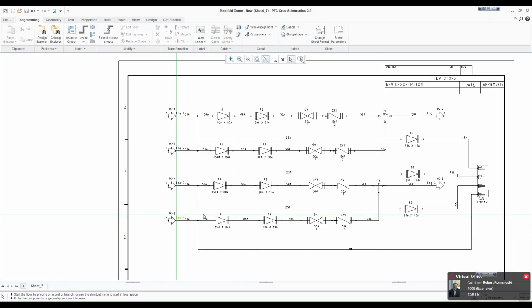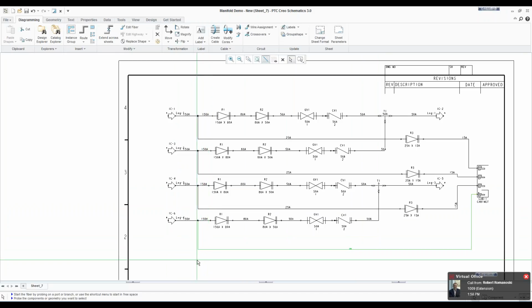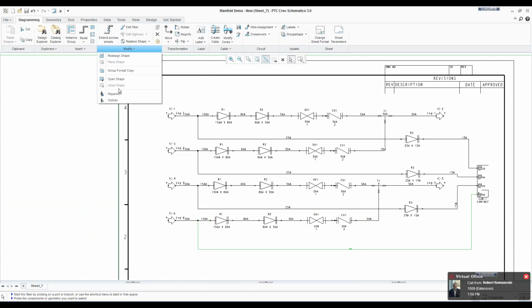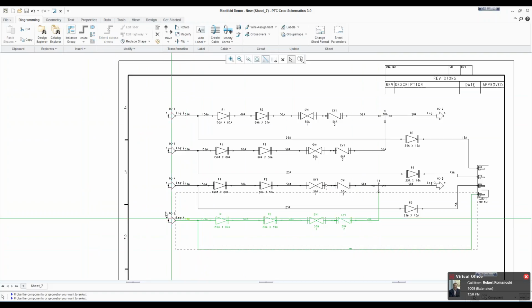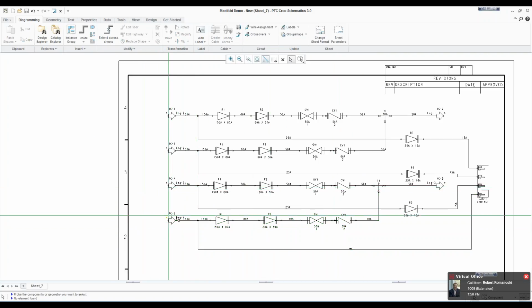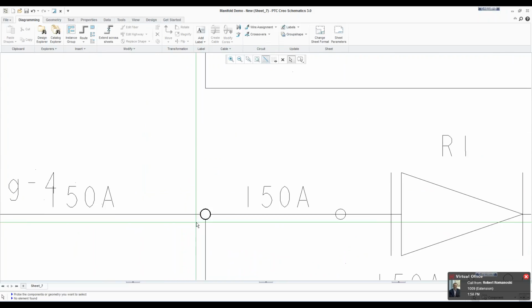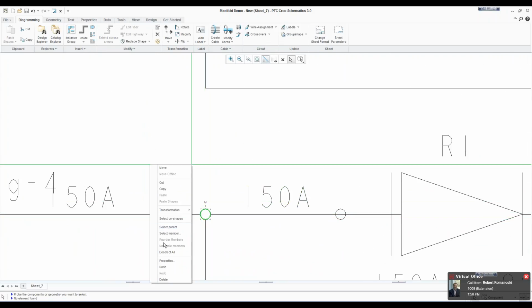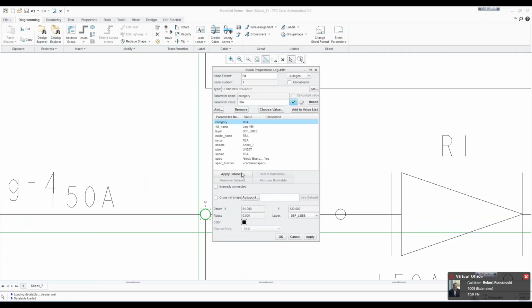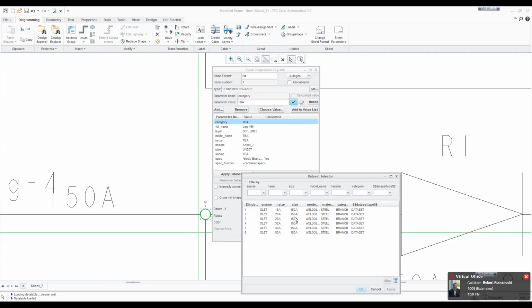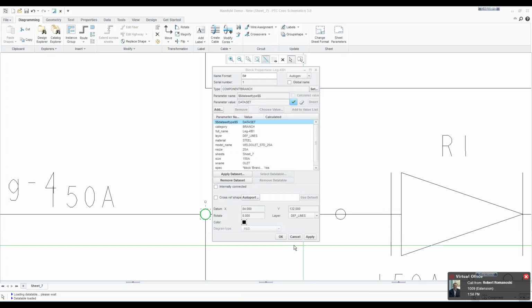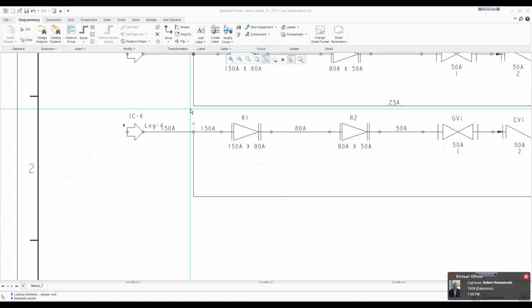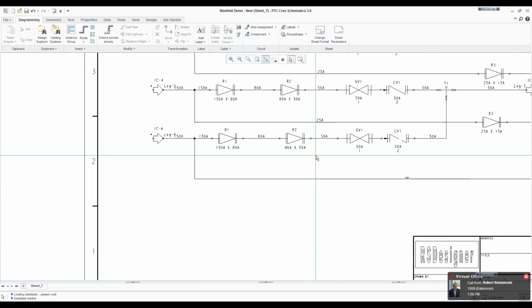Okay. Now, it knows that this leg is part of leg 4. So what I need to do is take this and basically reparent it and tell it to add this leg and make it part of leg 4. Okay. I'll then come in here and zoom in on this, select this, and go into the properties of that T. And basically I'm going from a 150 to a 25. Okay. Now, as soon as I do that, if I update my labels, this has become a 25.